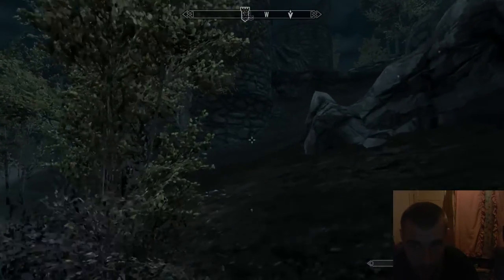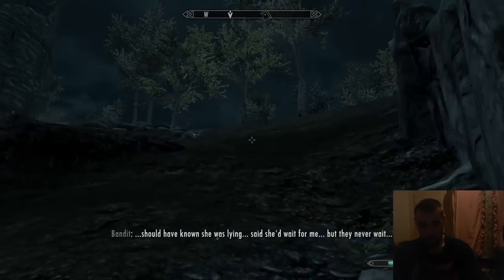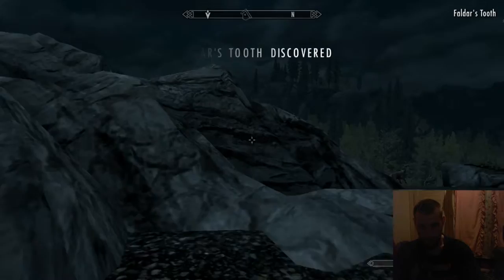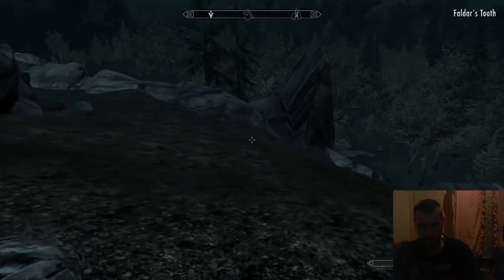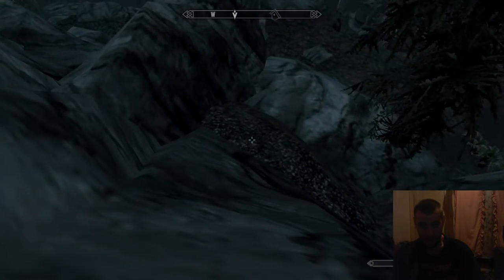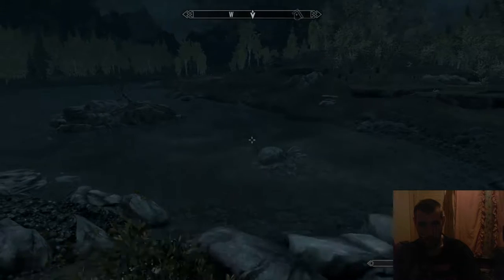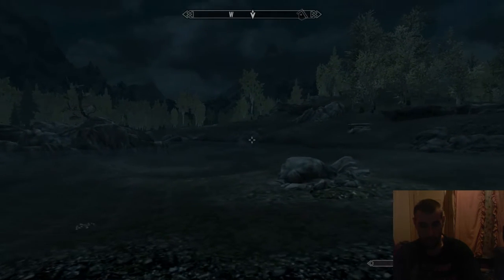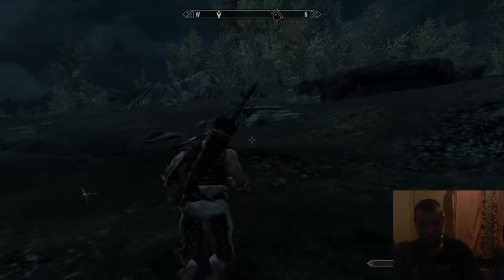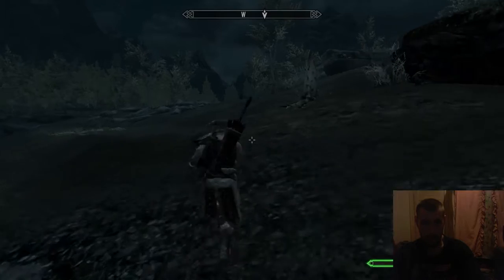And by all means, this is the quickest way to go to High Hrothgar. Gotta be careful here not to drop down too hard because you'll break your ass. But guys, this seriously is the quickest way to High Hrothgar the way I'm going now. Because basically once you get here, it's a straight shot to Iverstead, which is where High Hrothgar is for the Greybeards.